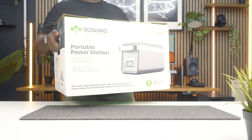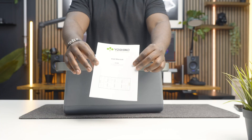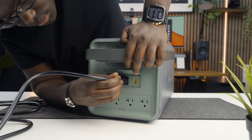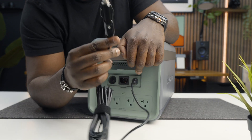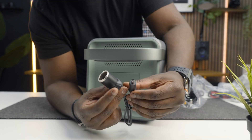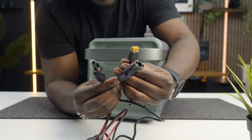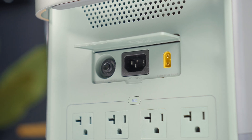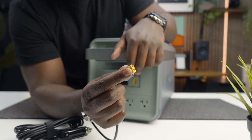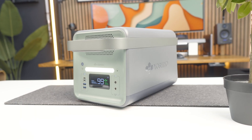The B2000 comes in a sturdy package making sure everything is well protected. Inside the box you'll find a user manual with detailed setup instructions, an AC recharge cable to charge from a standard wall outlet, a cigarette car cable for charging while camping or outdoors, a female output cable for converting power output, and a solar charger cable made to be used with solar panels for sustainable energy. The connections on this cable are XT60 ports that connect to the MC4 cable connections on the solar panels. The station also has a five-year warranty with a ten-year battery lifespan.